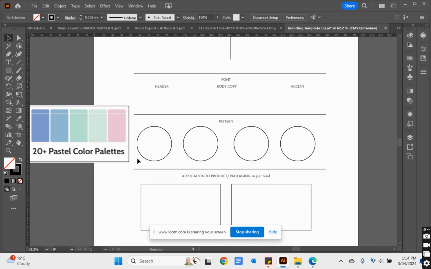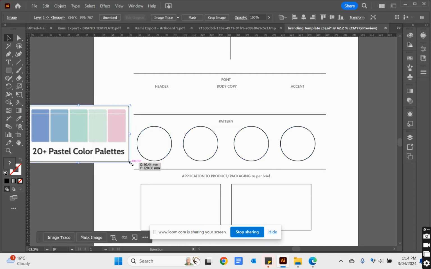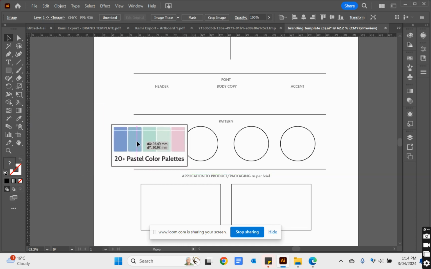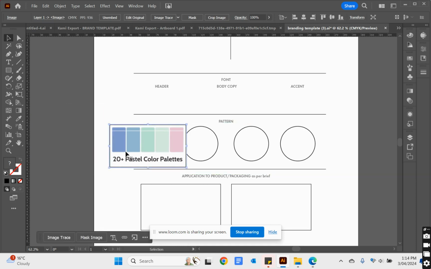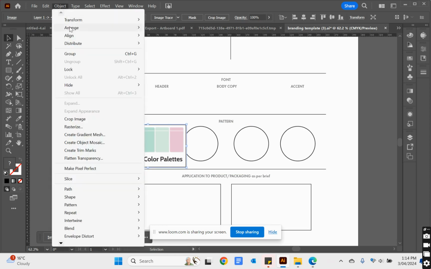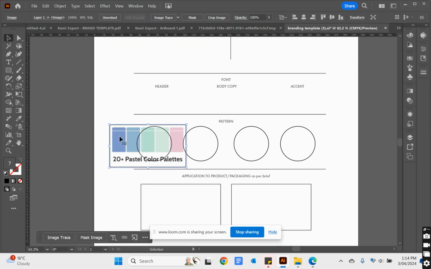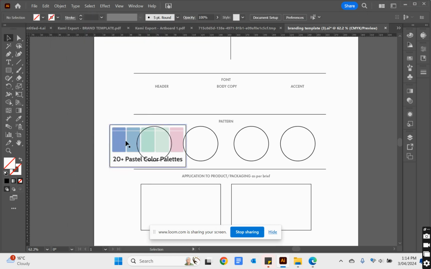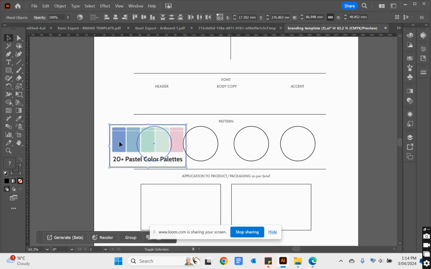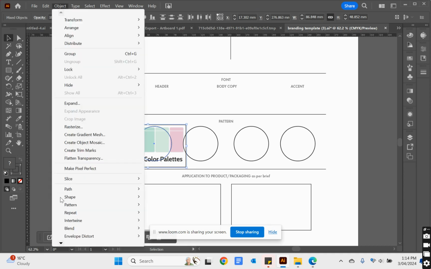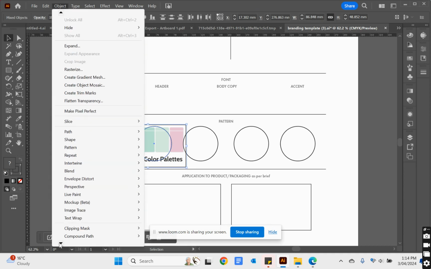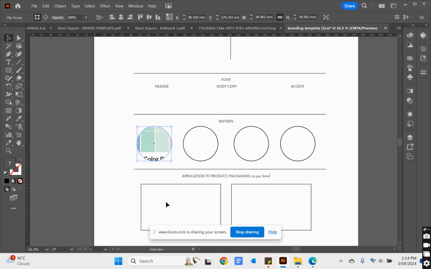So I'm going to put this just to use as an example behind here. So see that sitting on top. What I need is the circle sitting on top of what I want to put in the mask. So Object, Arrange, Center Back, because I have that circle selected. Then I'm going to select the circle first, hold down the Shift key, so I'm adding to my selection and selecting what I want to go into that circle. And then Object, all the way down here to Clipping Mask, Make.